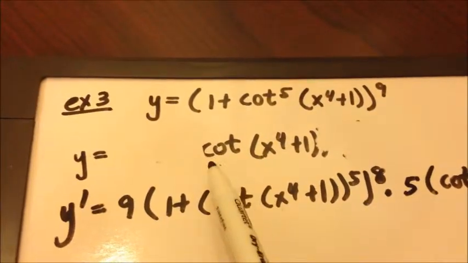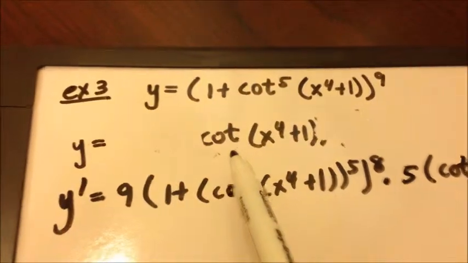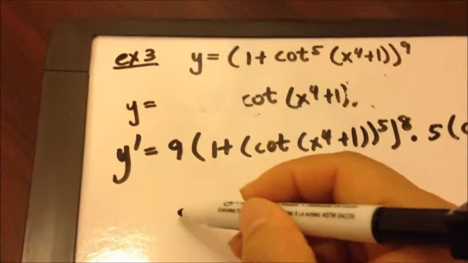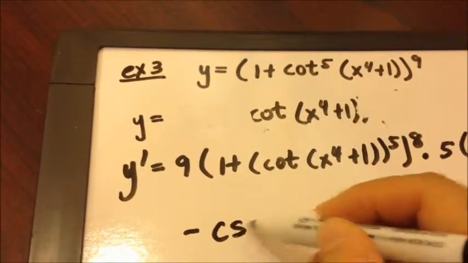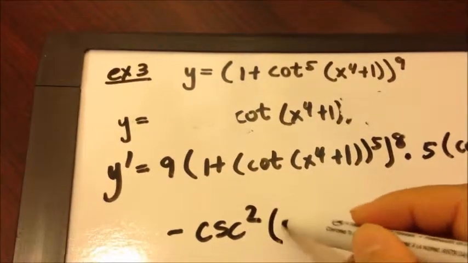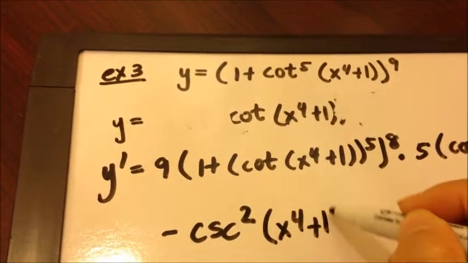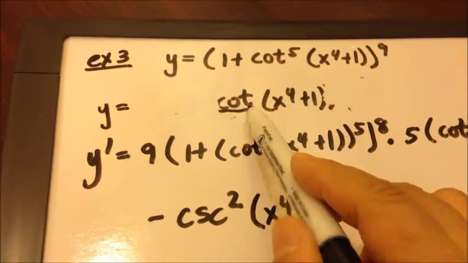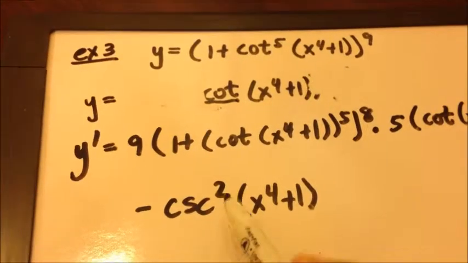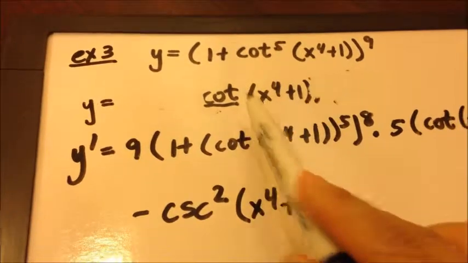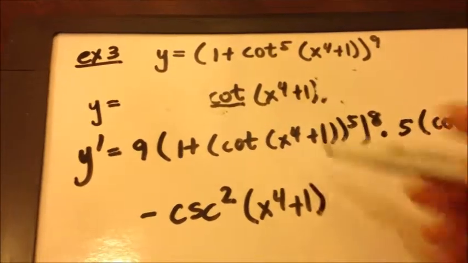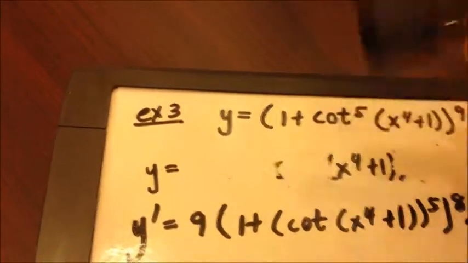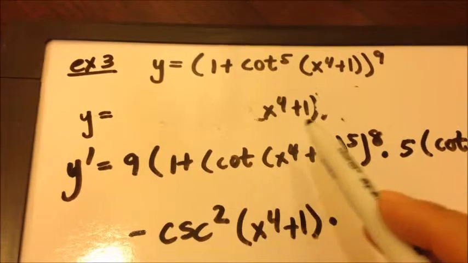So you're left with just this piece right there. So the next layer is the derivative of cotangent, right? So what is the derivative of cotangent? Negative cosecant squared, right? And then we copy the x to the 4th plus 1 right there, because again, this layer is what you worked on, which was the negative cosecant. And you have to copy all of this piece right there. Okay? Times, and then we take off the cotangent because that was the layer that we just did. So now you're left with the layer of x to the 4th plus 1.